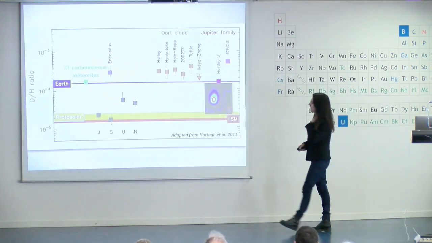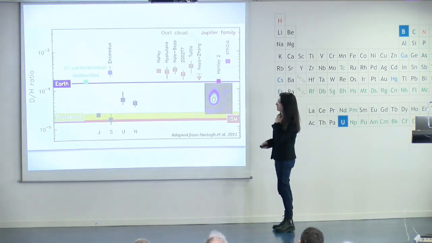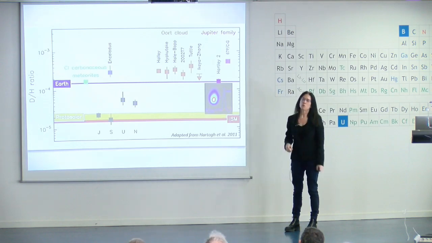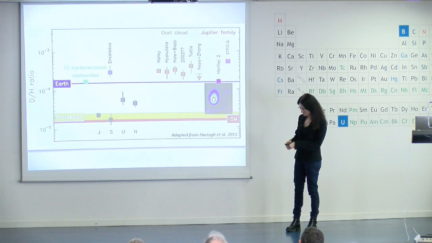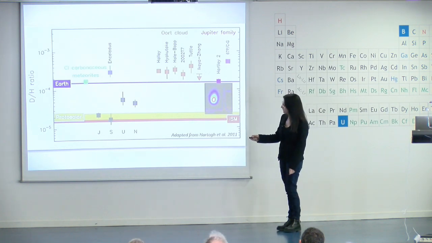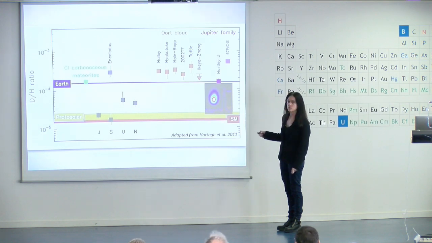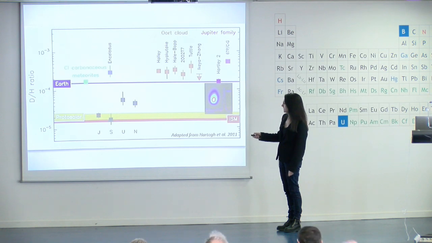So let's now talk about deuterium fractionation. Why is it important and why do we care? Well, we care because our oceans are also deuterated. So this is the D/H ratio in the interstellar medium, and this is basically set by the Big Bang. So D/H is 10 to the minus 5, 1.5 or something like that, with some variations. But in any case, this is the abundance of deuterium.